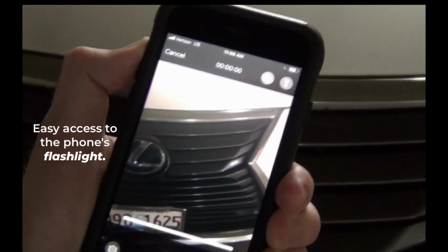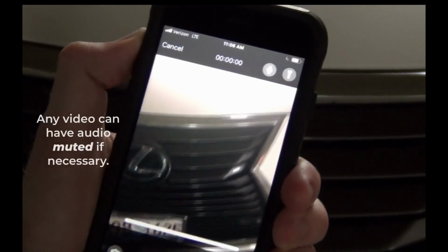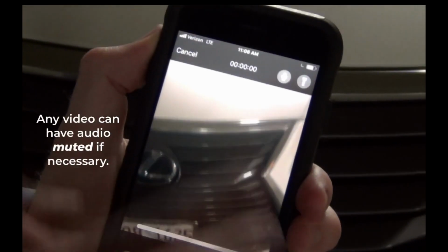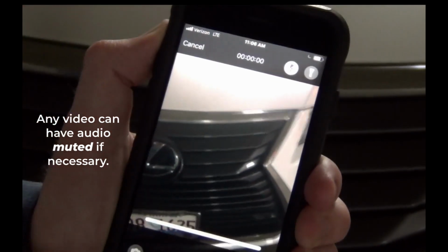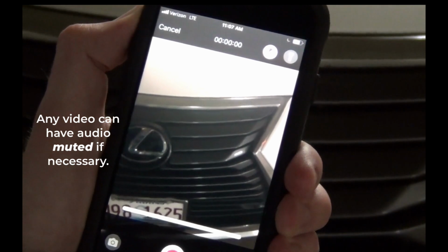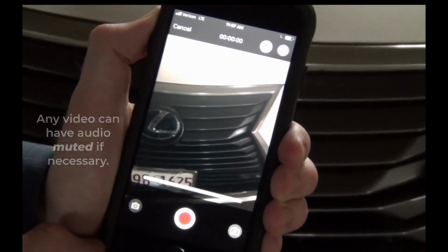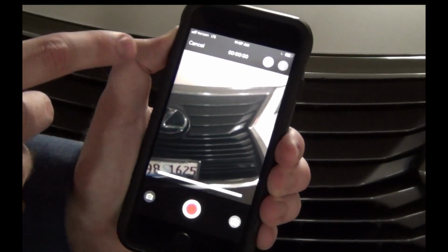Yeah, lit up. Yep. And then finally up here you have our mute button. So say you're in a very noisy shot, before you start recording you can either turn that off or leave it on, and that will determine whether or not there's any audio. So as it is right now, you'll just be showing video of the car to the customer. They won't hear any audio in case you're in a noisy shop and your coworkers are saying things they shouldn't.